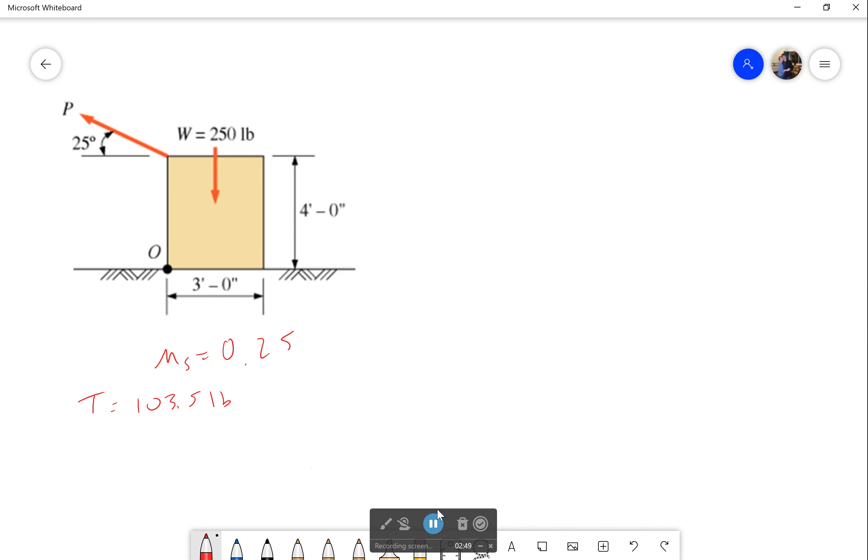Now sliding I know what my frictional force is, I just don't quite know where it is. It's just kind of distributed along the entire bottom. So in sliding I still have most of the things the same. I've got my load P, 25 degree angle, my weight which is 250, I'm also going to have this normal force and this frictional force which are somewhere on the bottom.